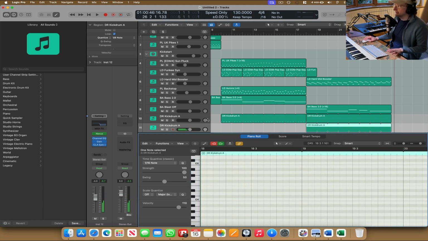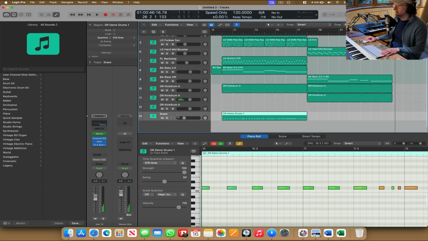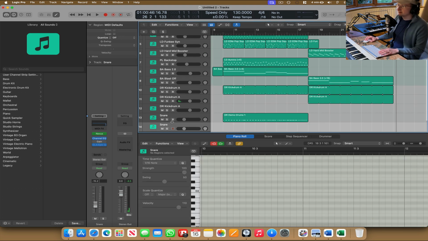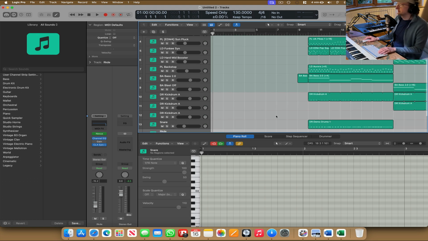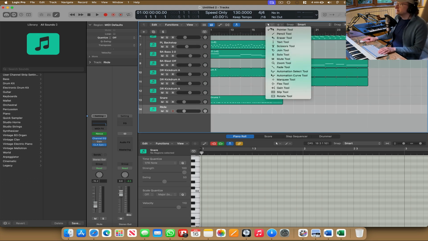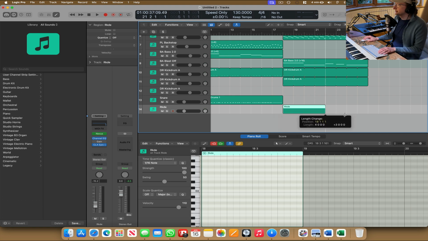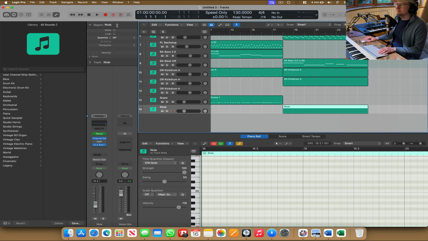Oh, yeah, that's just all kick drums, isn't it? Okay, that was the snare. So I call this one ride. Oop. What am I doing? Let's draw it in. I'm going to have to rename that. There we go. Oh, and here as well.